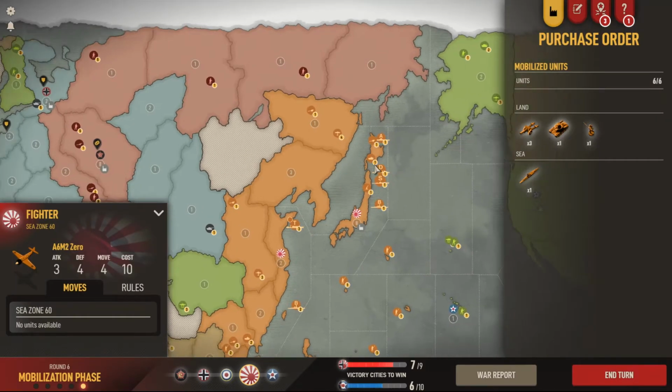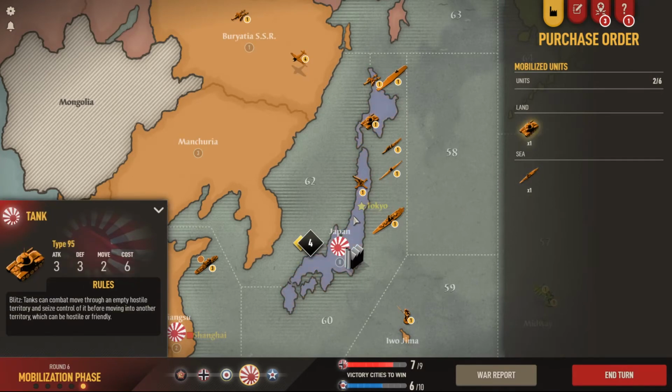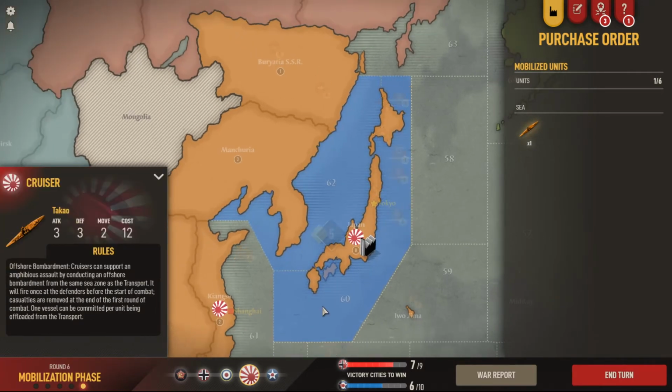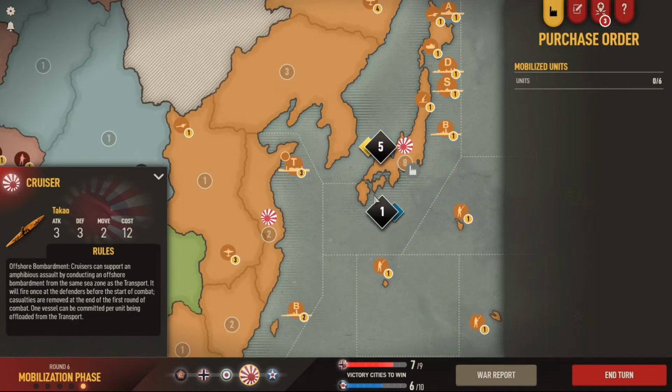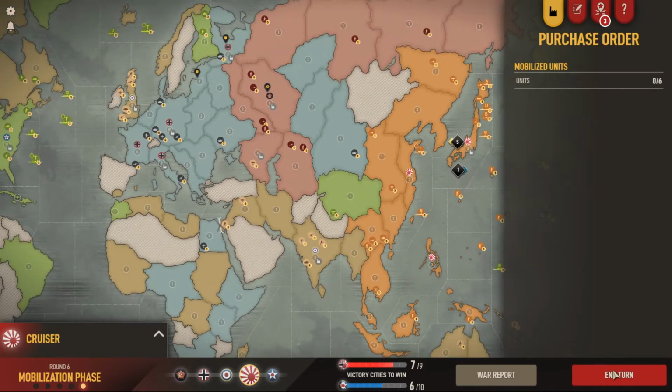And now it's time to go ahead and mobilize our troops. So we'll go ahead and drop all of our artillery here, this infantry, this tank, and then this cruiser will go ahead and land here with the rest of our navy, and that'll conclude our placement for this turn.